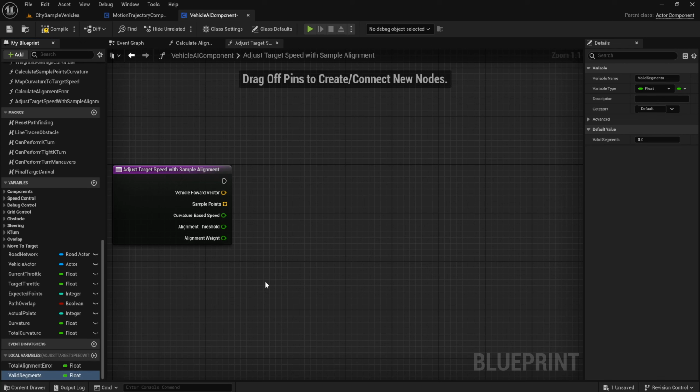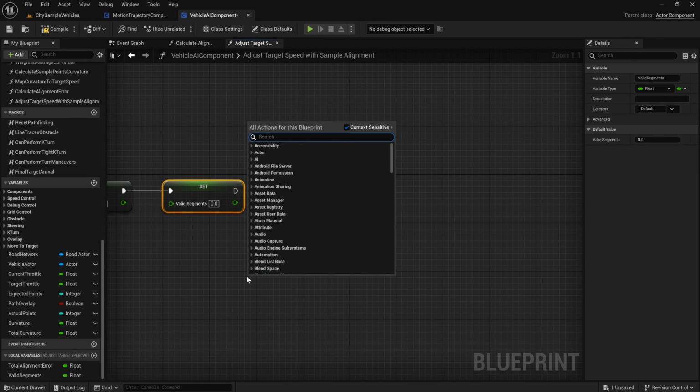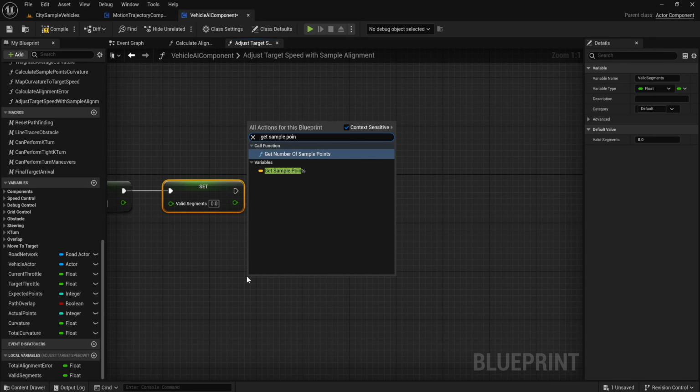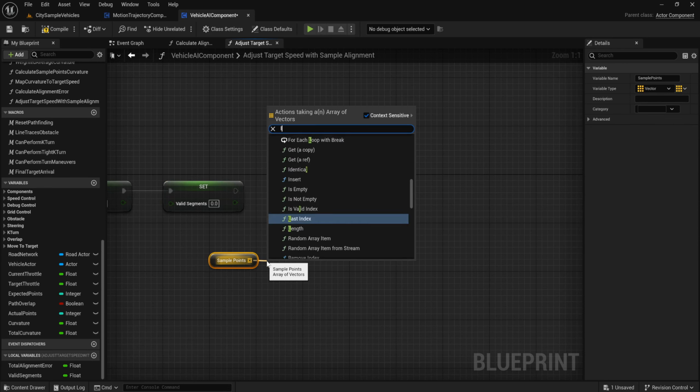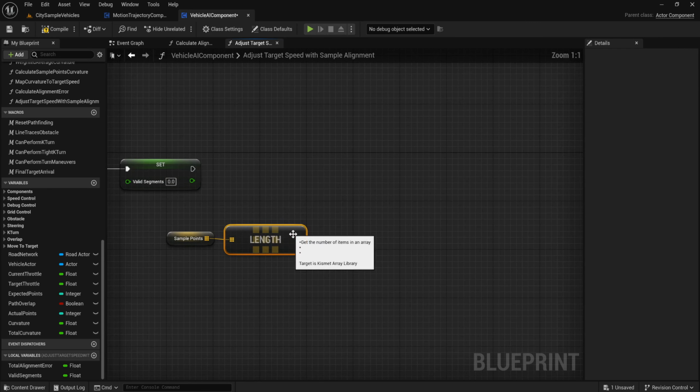And we set both of these to 0. Get sample point, get length, and subtract this with 1.